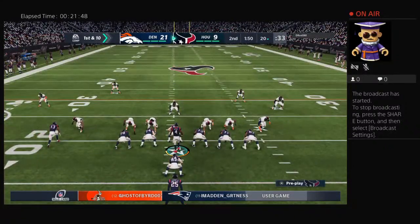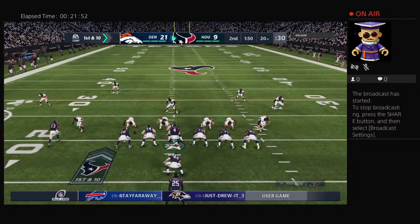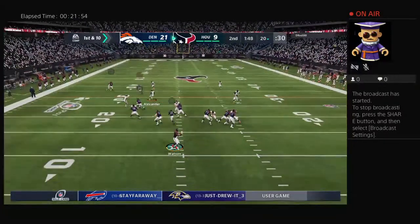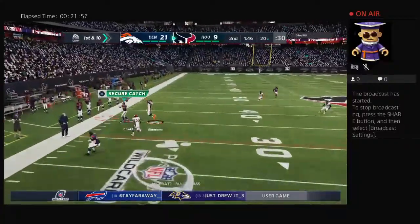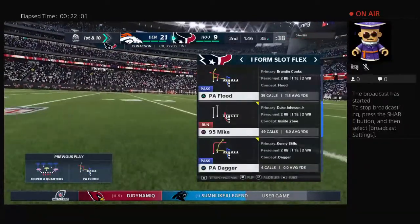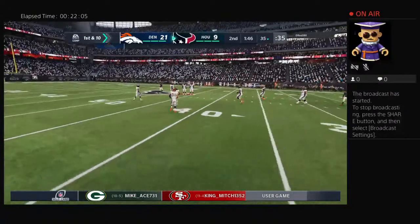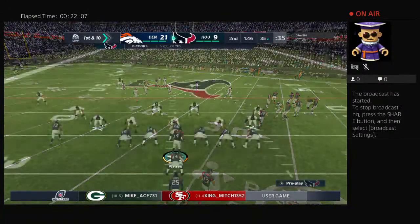The Texans offense ready to go here for their next drive. They've got to be a little shell-shocked. Down double digits at home in the playoffs. Still in the first half. They've got to turn things around quickly. He gets it to Cooks. And he'll be out right at the 35. First play of the drive going for 14 and also going for a first down.